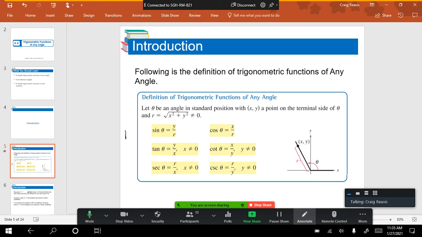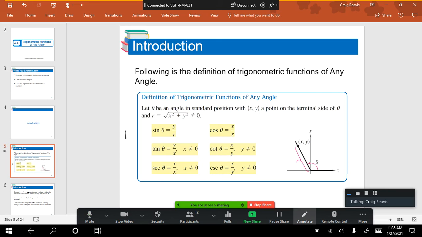But if we have an angle on a coordinate axis where the side of the angle has a radius or a length greater than 1, then we've got to put that radius back in there because we're going to look at some where we're using this to find the angle. All right. So we end up with the sine of theta is y over r. Cosine of theta is x over r. All right. And then notice the tangent is still y over x.